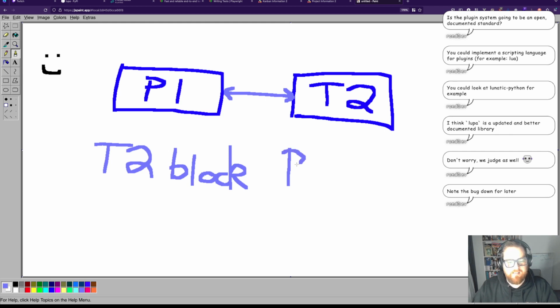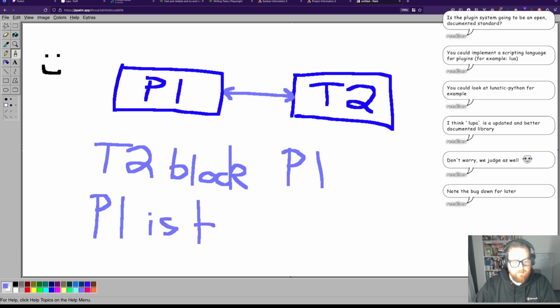All right, so let's say we've got a task: T2 blocks P1. And we're like, all right, cool. If we flip that, P1 is blocked by T2.